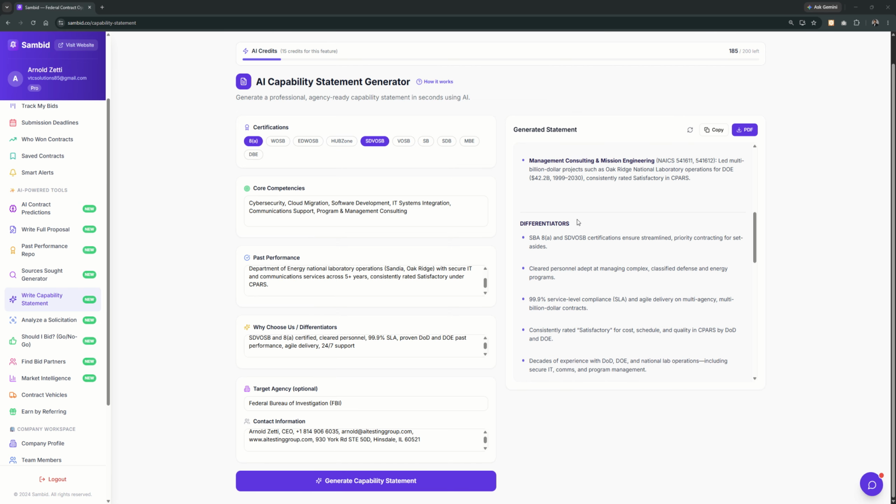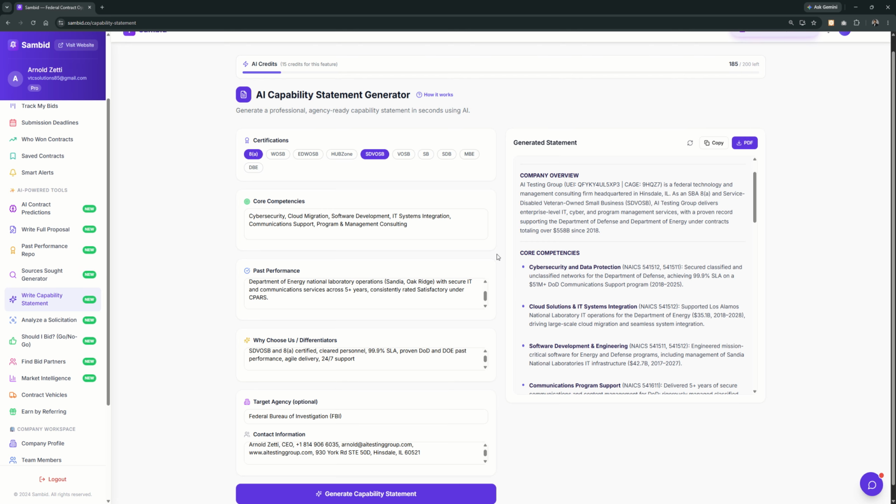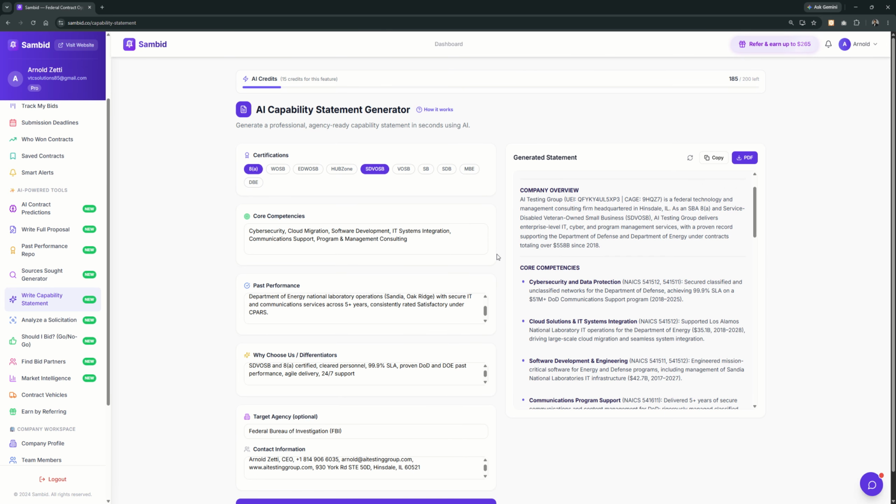No credit card required. Just come in, explore the platform, and see your own real matched opportunities pulled straight from SAM.gov for your NAICS codes. You don't need to spend a single credit to do that. And once you're in, you can stop visiting SAM.gov altogether, because everything that matters from SAM.gov is already sitting right here, matched to you.